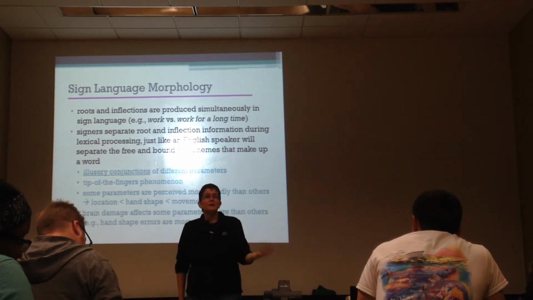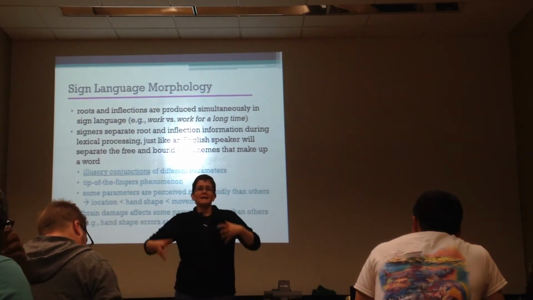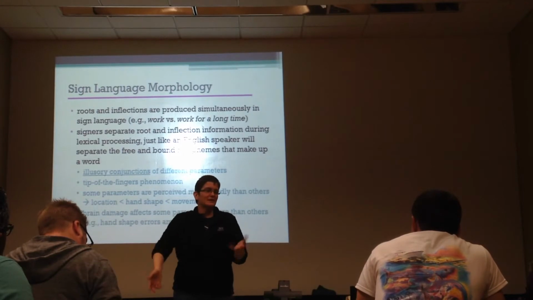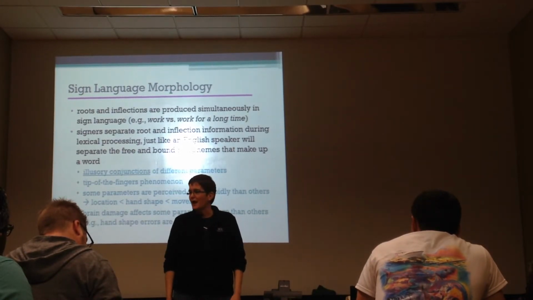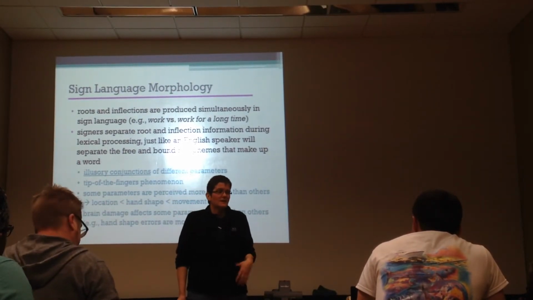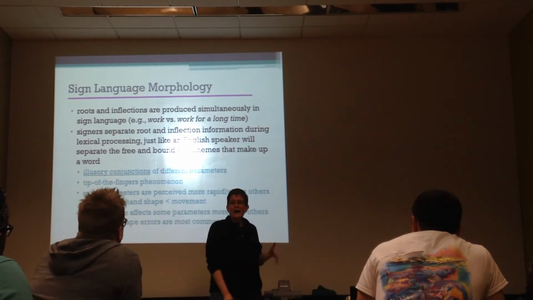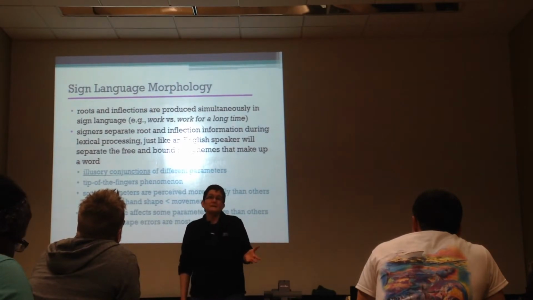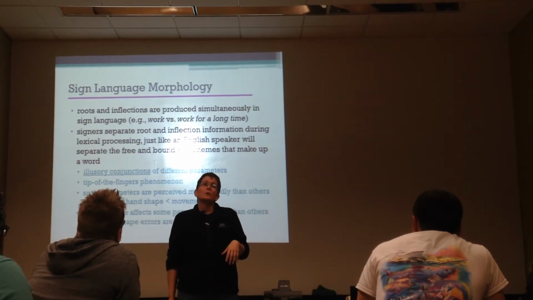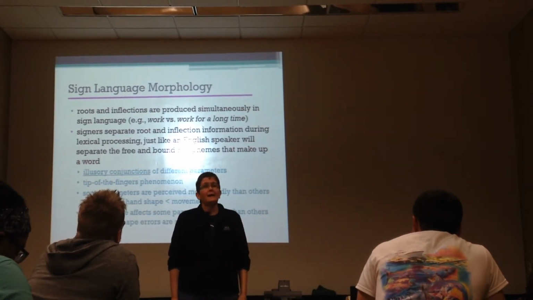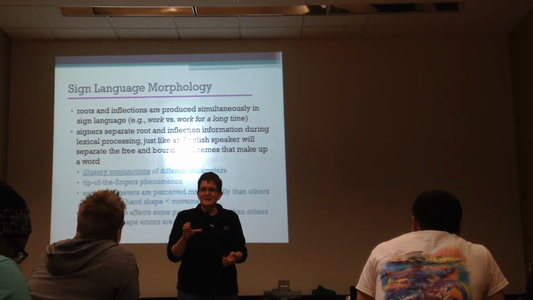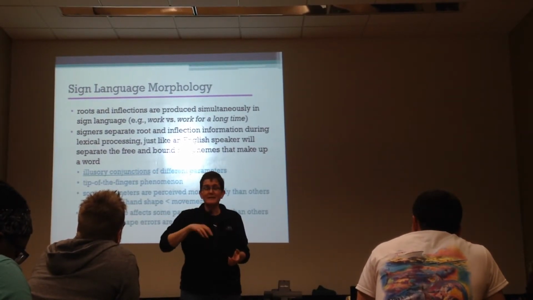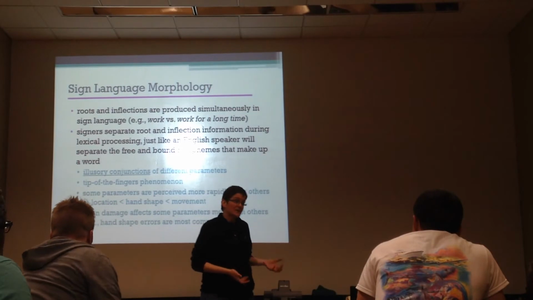So you can ask them, tell me all the signs you know that are made in this part of space, and they'll just start doing them. Just like if I said, tell me all the words you know that begin with the letter A. You could do that, right? You could start coming up with words that you know that begin with A or E or something like that. You can also, if I said, tell me words you know that rhyme with the word kick, start thinking of different words you know. It's like asking them, tell me all the words you know that have this particular hand shape. And they'll just start cycling through them. But they have to go look them up. But they are organized that way so they can find them.